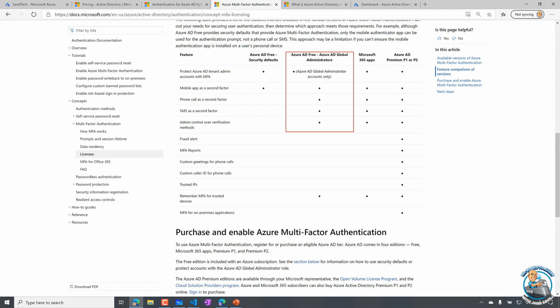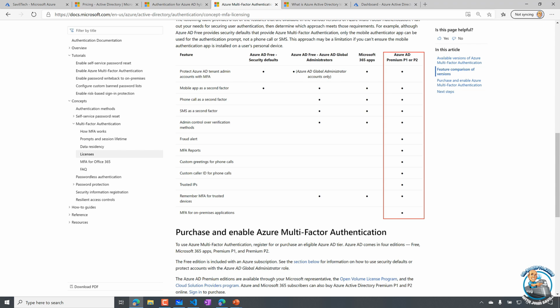Additionally, I can do the same thing if I have Microsoft 365. I can also use SMS, a text message, a phone call, notification, etc. If I have P1 or P2, that's where I get the full gamut of all the options. I can drive it by conditional access. I can customize the greetings. I can get full reports.